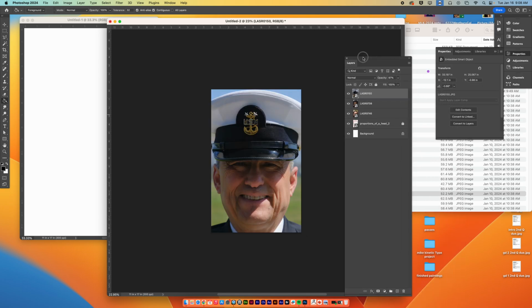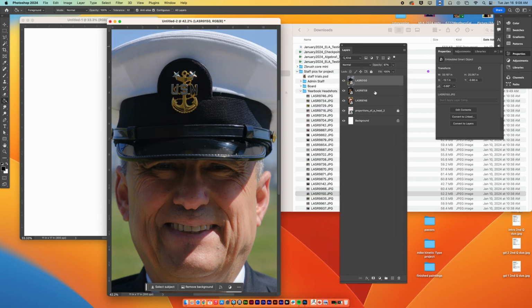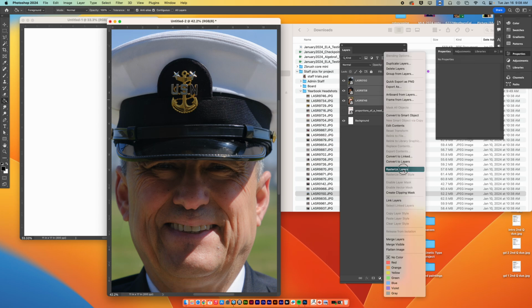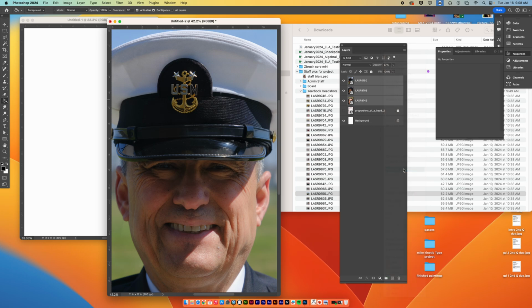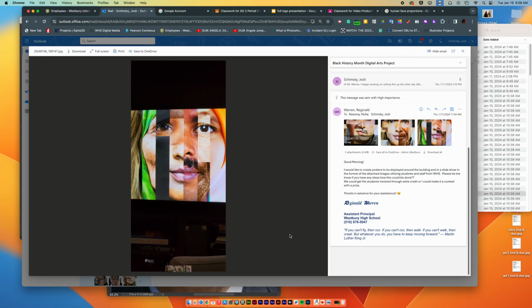Okay, so once you've lined up all of your faces, so far I only have 3. I'm going to hide the original one down here, the one with the drawing. But then what you're going to do is on each of these layers, just be sure that you right click and rasterize those layers so that you don't get those smart objects anymore. And what we want to do is start to cut this up, similar to what I showed you from here.